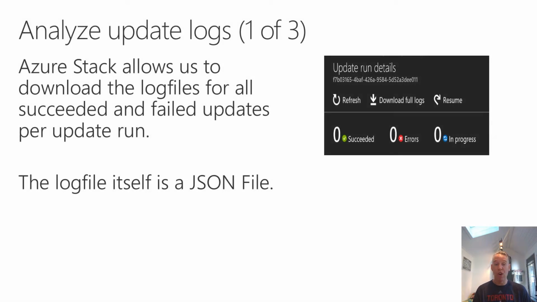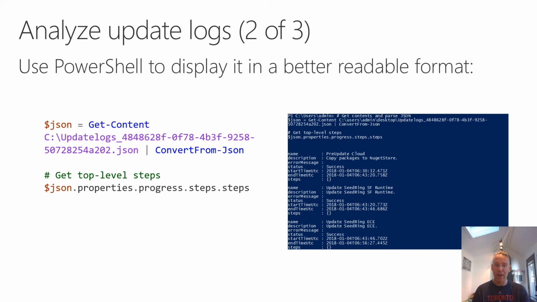What happens if it goes wrong? Obviously, in the portal, our philosophy is to give you an indication that something's gone wrong, not just with updates but everything in general, give you a way to look at what's gone wrong, and ideally prompt you for a way to fix it. So you can do the same thing for the update runs. You can see whether it's been successful, whether one is currently in progress, and whether it's run, and you can drill down into it. There are logs. They're stored as a JSON file.